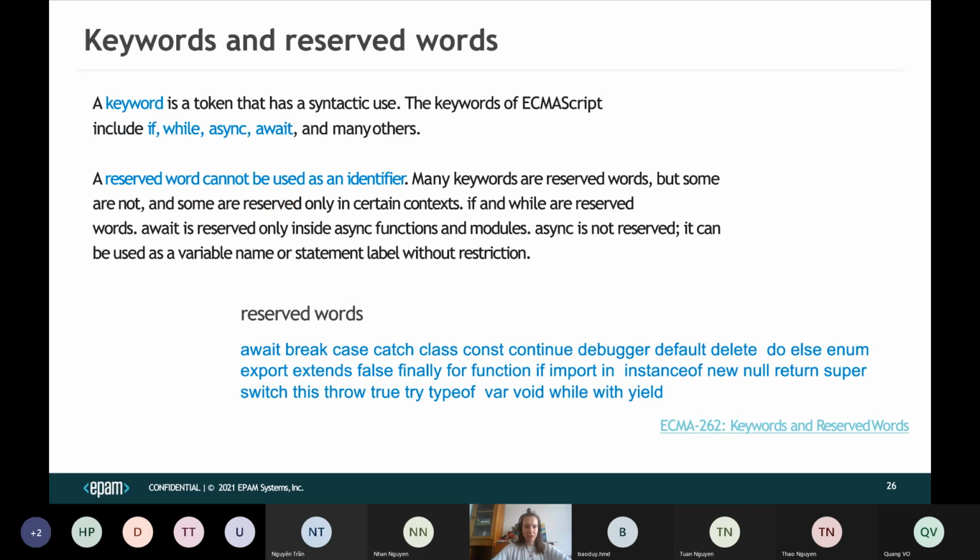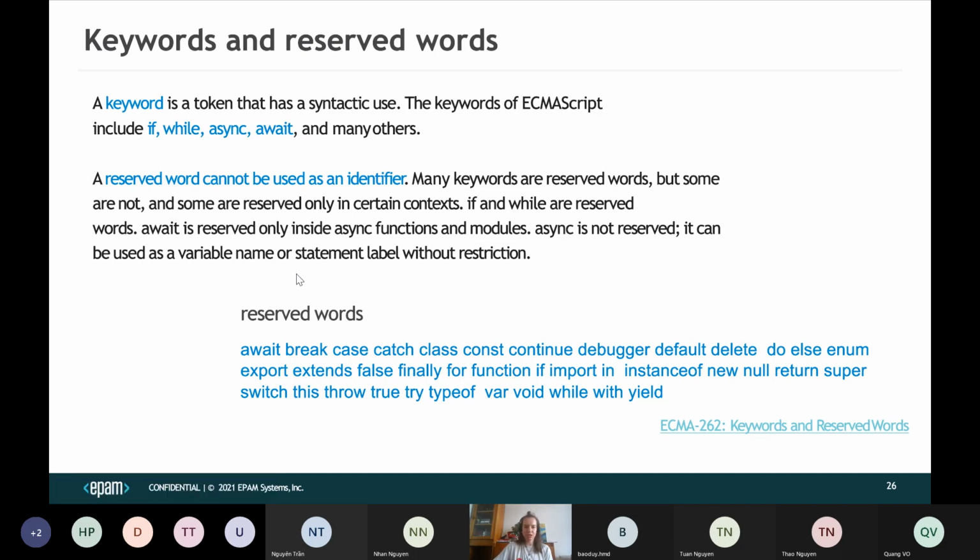There also is a list of keywords or reserved words. So for example, if you create a function or a variable, or any other thing, such as an object or array, and you need to give this instance a name, these words cannot be used for names.